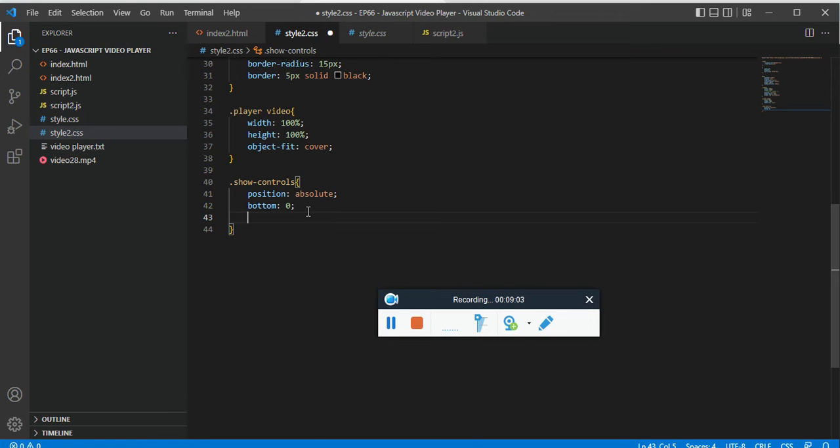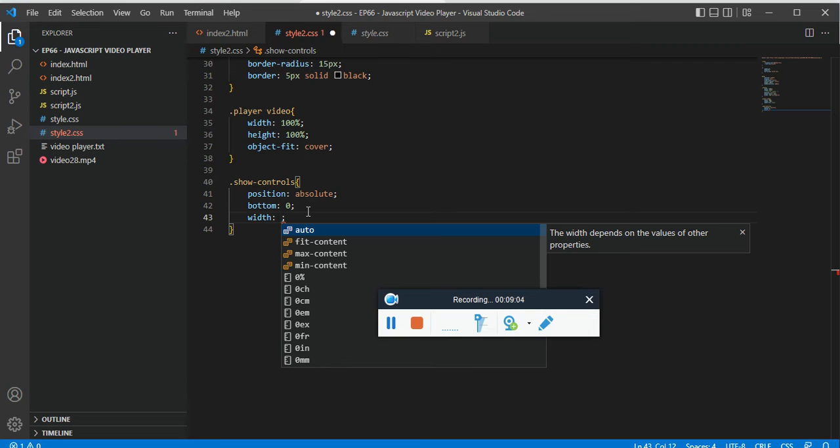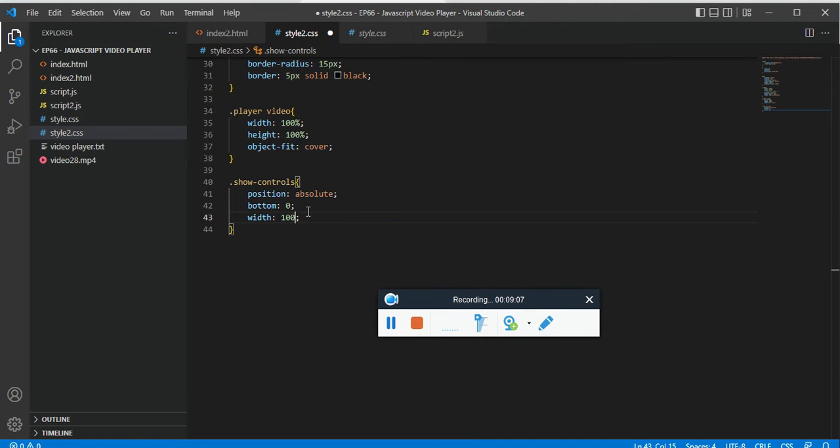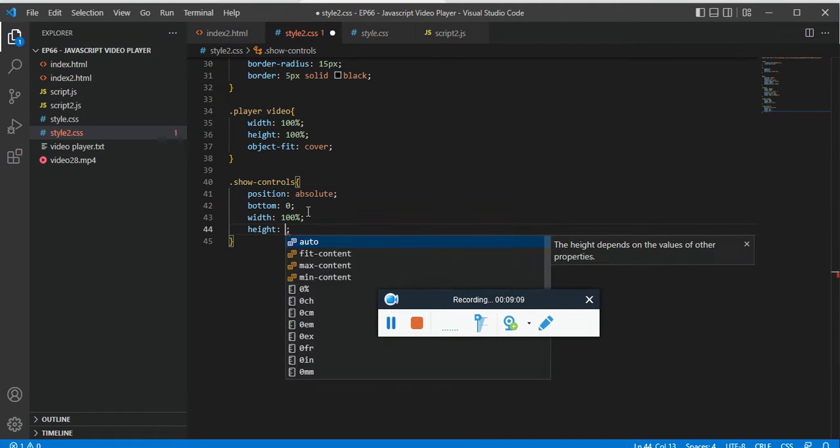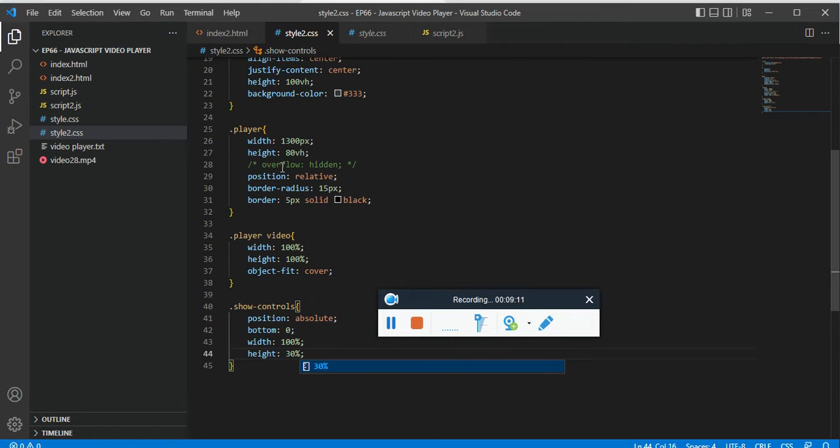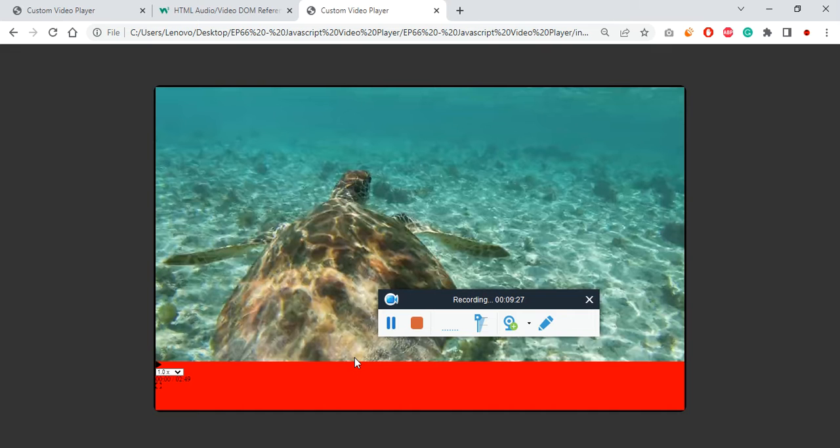Now we can make the width 100% and a height of 30% of the container. The height is 80 vertical height. I think it's too much. Looks like this 15, and let me give the background color just to see how much space it took. Yeah, it's okay.